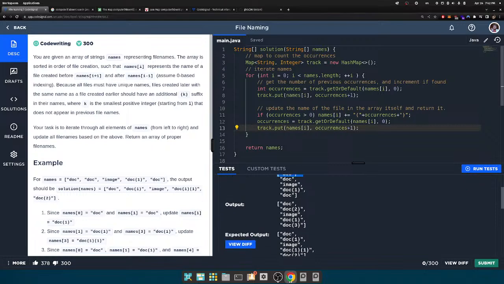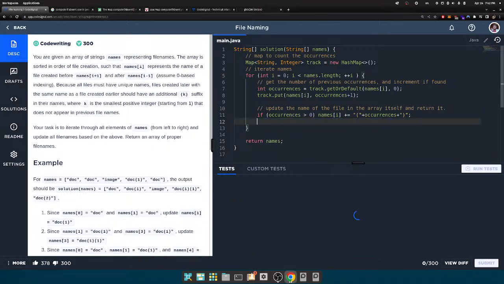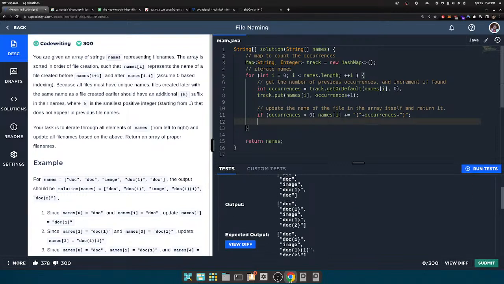Okay, so the input and the output. So now, what am I doing here? I know this thing works for all of these.